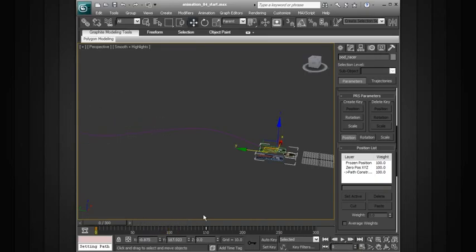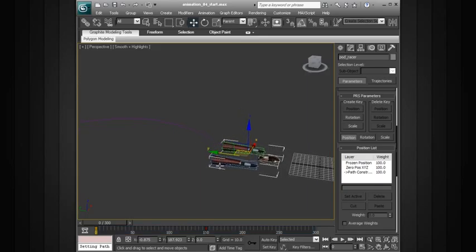Now you could also see that this keyframe is red, as opposed to the keyframe we saw before when we keyframed the engine rotation. Being that that was a custom parameter, those keys will show up black. But the red keys represent position keys, and if we see any green keys, those would be our rotation keys, and scale would be blue.